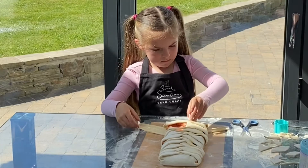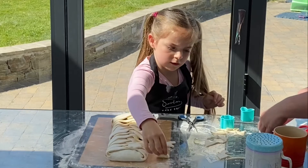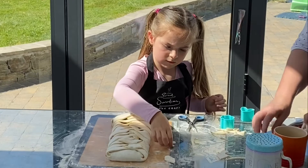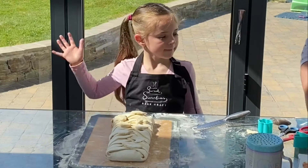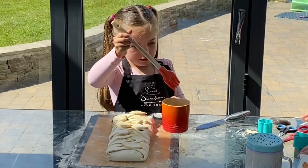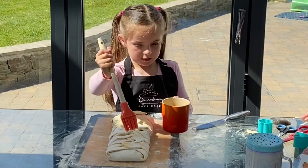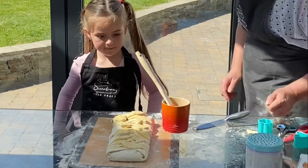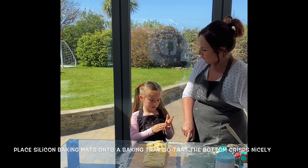This is looking fabulous, Sadie. Here's some hearts and flowers as requested. Do you want any more? Yep. And the very last thing to do is just to paint all over with the egg. It'll go a nice golden brown in the oven — that's what the egg wash is for, just to make it go a nice colour. Perfect, look at that. What do we think? Is that ready? We're going to put it in the oven at 180 degrees for about 40 to 45 minutes until it goes golden brown. And then we will be able to taste it.